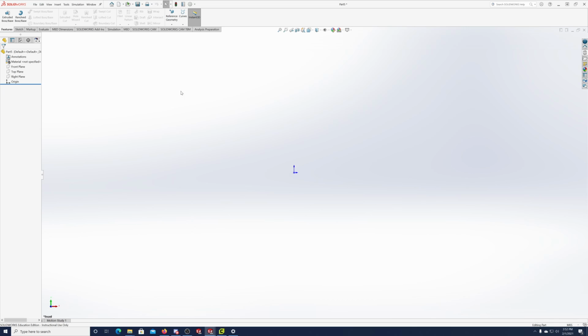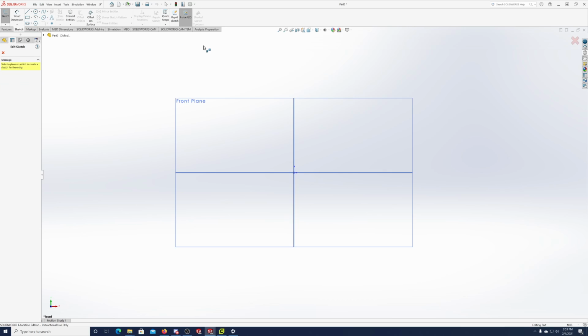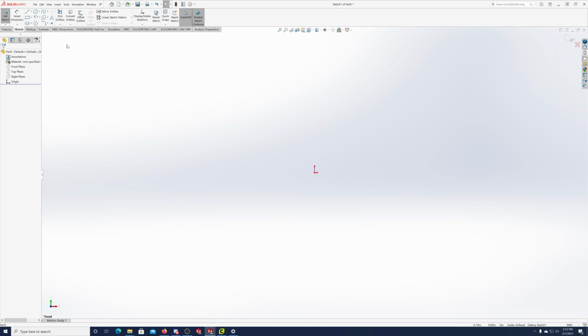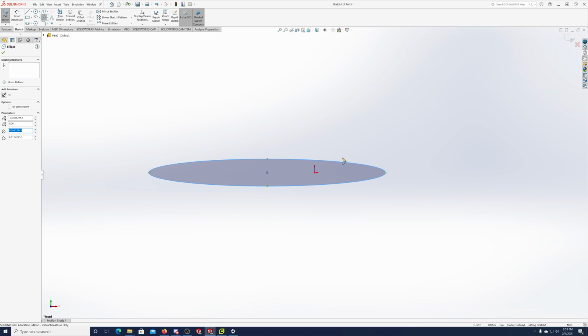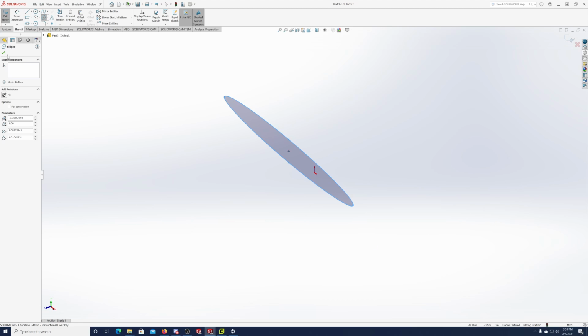Yeah. So there's a few things you can do, and let's see if I can actually just do this on the fly. I might have some trouble here because it's one of those things you've got to think about. All right, so say I want to make a propeller, but I want to start with a cross section. They're usually sort of elliptical, right? That's the cross section of a propeller, and it's going to come to a point on either end and twist a little bit along the length of it.